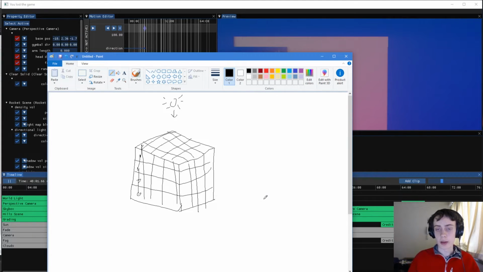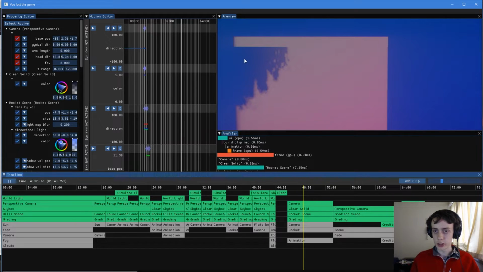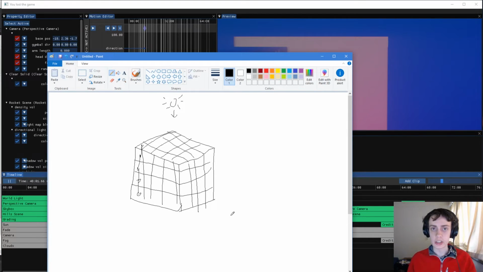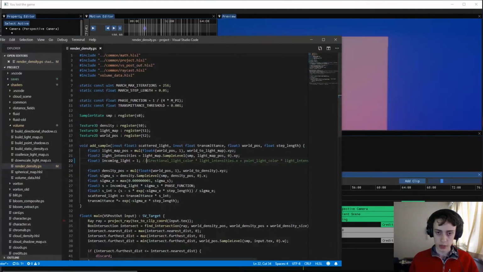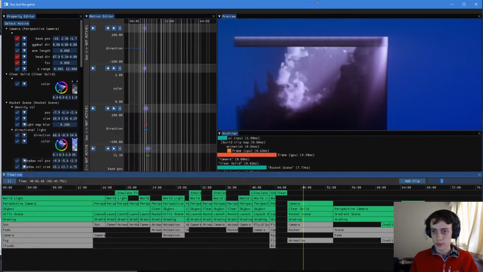So once we have the shadow map, then when we're actually marching through our volume, at each position that we march, we can just convert that position into the shadow map's coordinate space, and then look up what the occlusion is at that position, because that's what's stored in the shadow map, and then multiply that by the intensity of the light, and that's it. So if we go back in here, that would be this. Actually, it wouldn't be, because this also has multi-scattering, but roughly that's what's happening here.